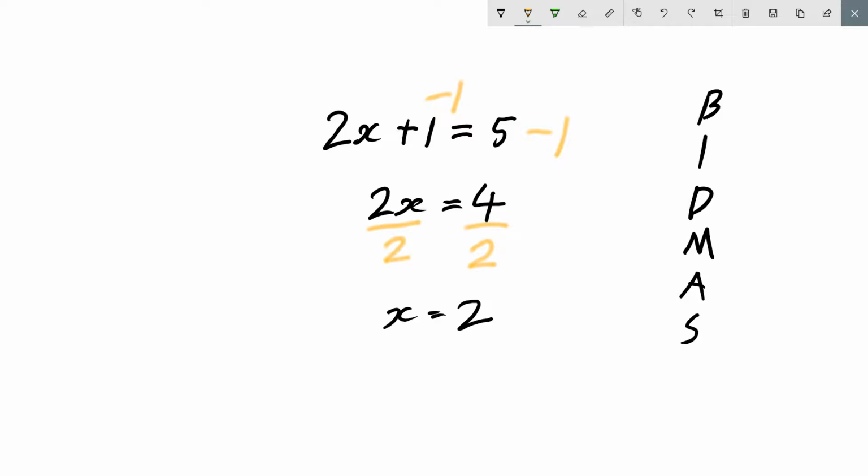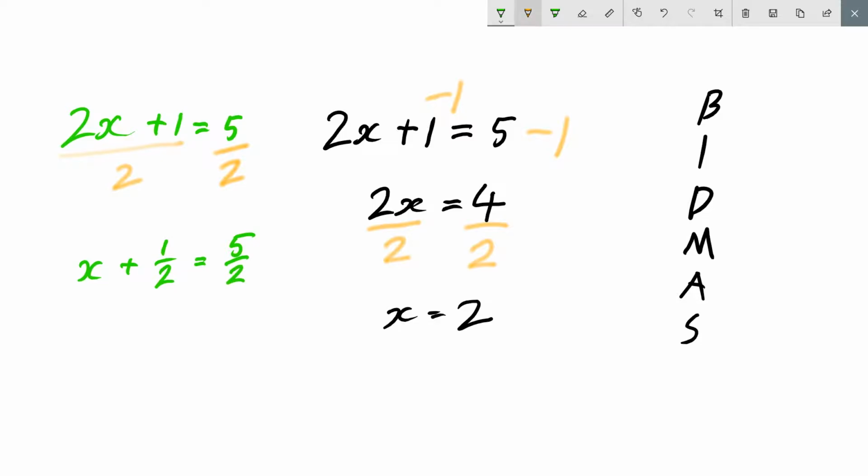Now you could try the exact same example but do it in reverse. So let's do that over here. 2x plus 1 equals 5. So let's divide by 2 now, right? So now I have to divide everything by 2. And I'm ending up with fractions, which isn't very nice, but it still can work. So what I now have is x plus 1/2 equals 5 over 2.